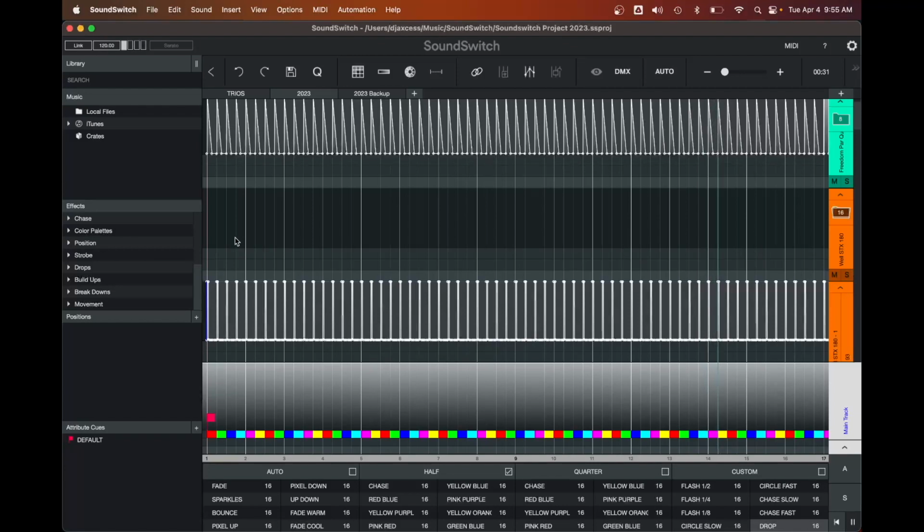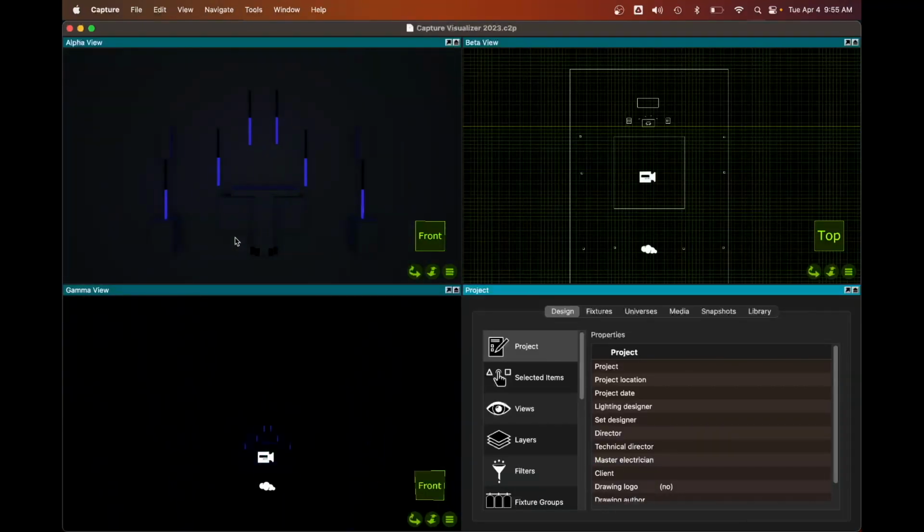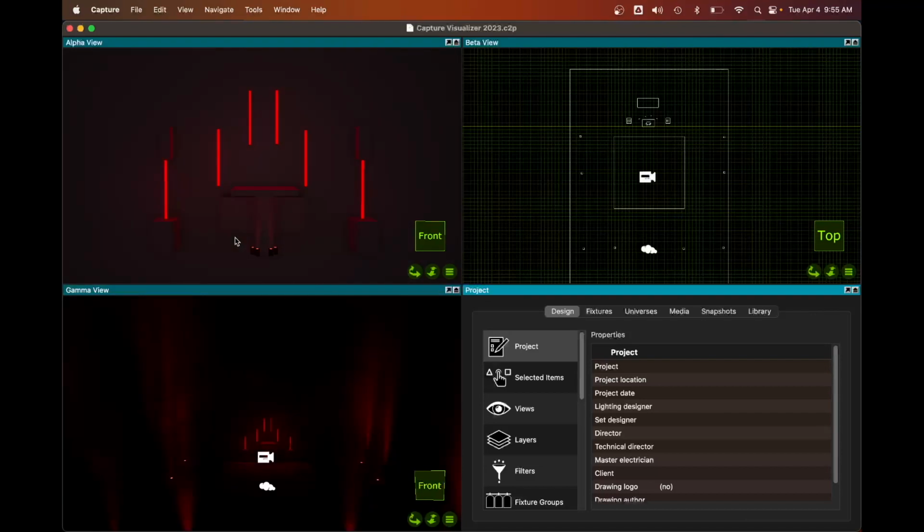I'm gonna hit play. Wow. And that's the volume effect.